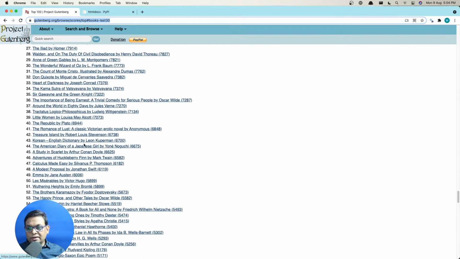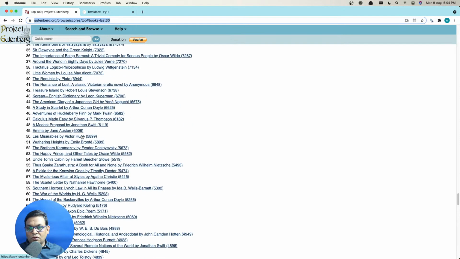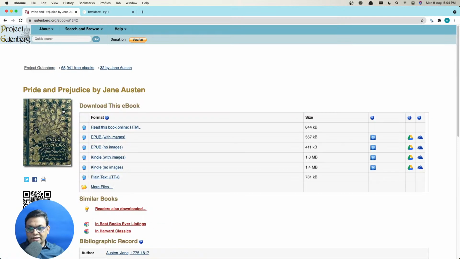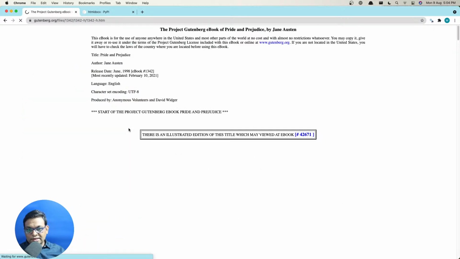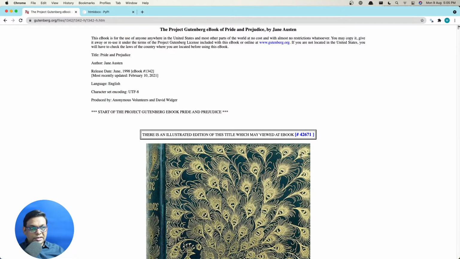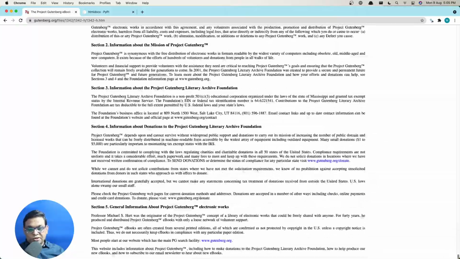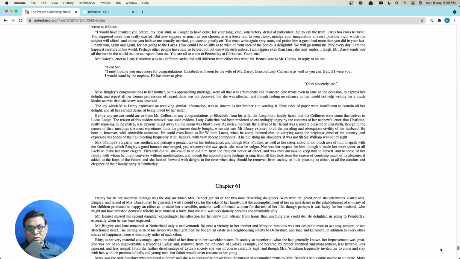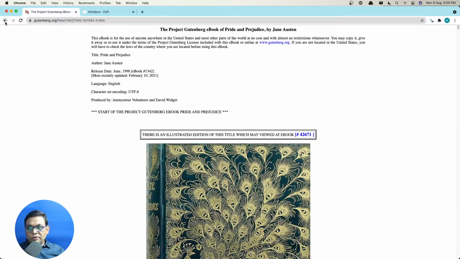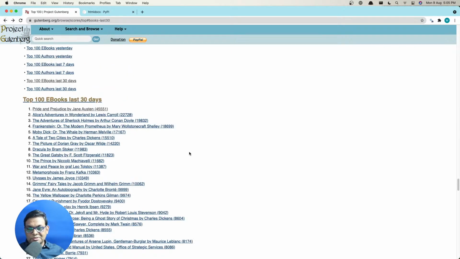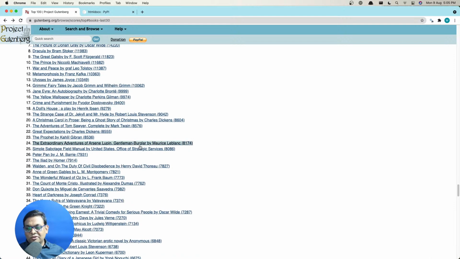There are 100 ebooks, so we have to get all these links. Once you follow these links, you will find a link to read the book online in HTML format. When you click on it, the complete book is available. What you need to do is save this entire book as a Word document, a docx file. That is what we are going to do. There will be some challenges, of course, because not everything will be straightforward.